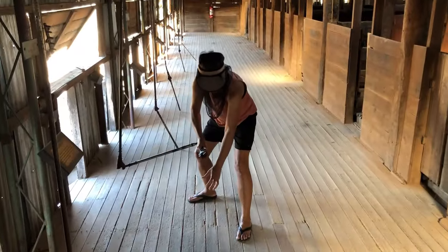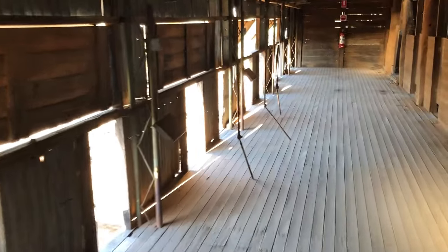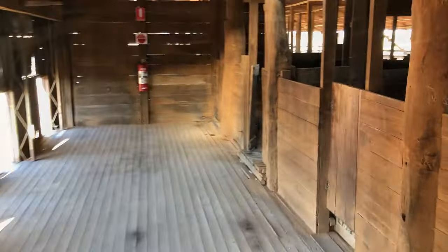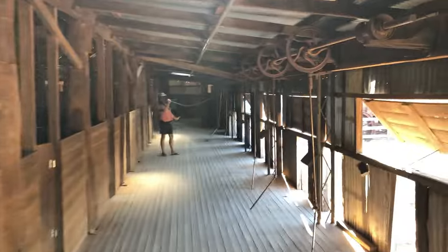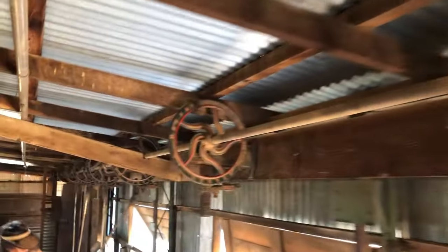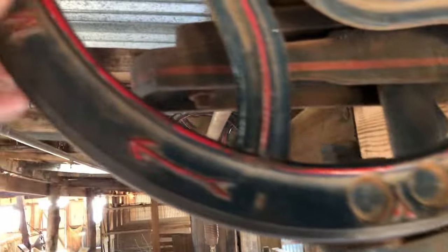We'll start on the shearing board — the machine shearing board. Got one of the imported guns having a bit of a go there. Looks like it was an 8 or 10 stander when it closed. The shearing handpieces were driven by this Moffat Virtue overhead gear. It's always pretty popular with the shearers; they seem to think they got a better cut with a big overhead setup like this one. You can see an arrow on the wheel showing which way it has to run, otherwise it'll unwind everything in the down tube and the shearer's handpiece.